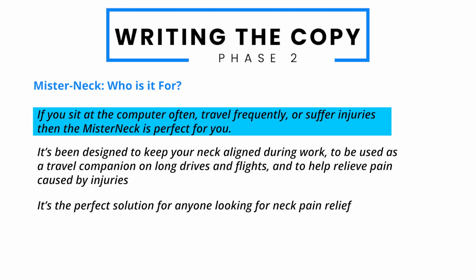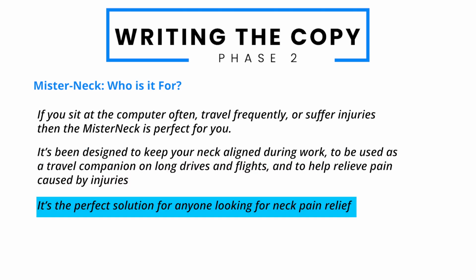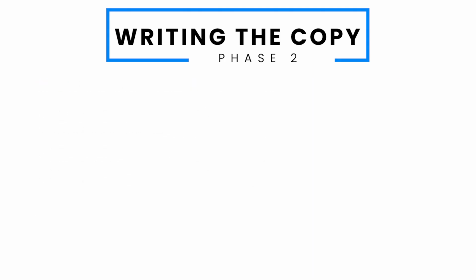Alright, so the first sentence is pretty straightforward. I simply highlighted our main customers based around the list that I made earlier, and introduced the notion that Mr. Neck can benefit them. In the next sentence, I state the benefits that it could provide to the group I'm addressing, mentioning that it specifically addresses their issue. And finally, to wrap it up with another iteration of the results. That's it for this section. Let's move on to the final section, the FAQ.